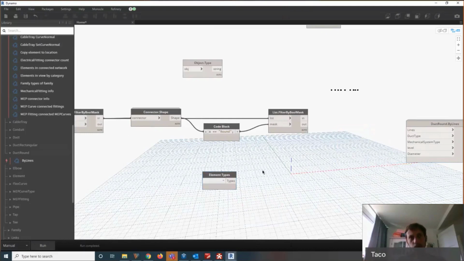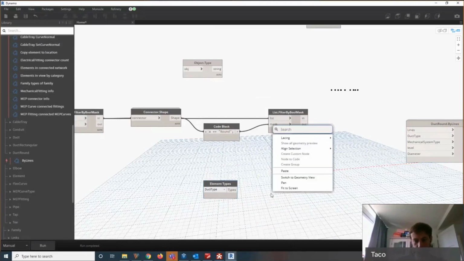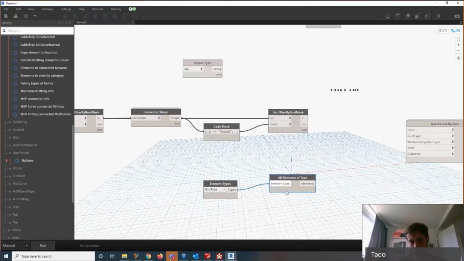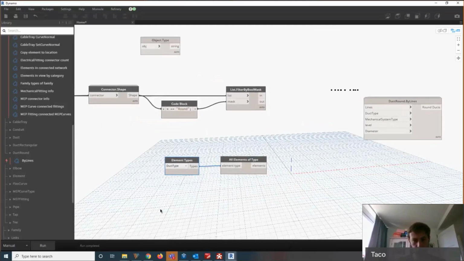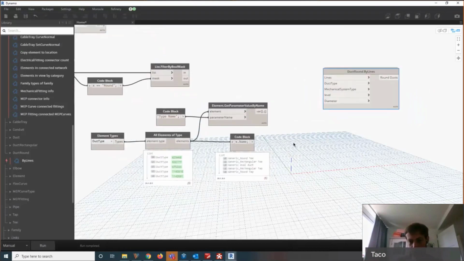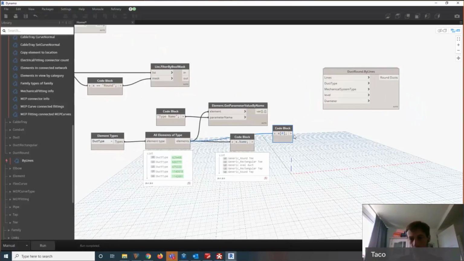Or no, I don't think that is true. I mean, if I get all my duct types, I believe that it says rectangular or round duct in the family name. And type name, I think I'm just going to use the round T in this case. So get the first one, plug it into the duct type.